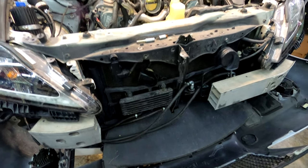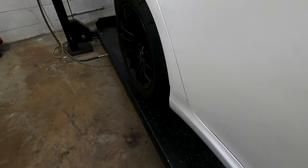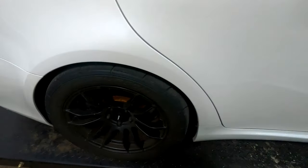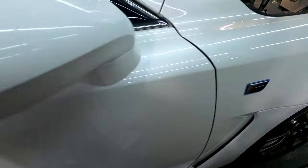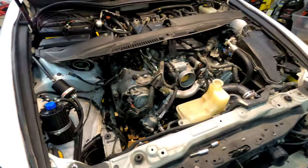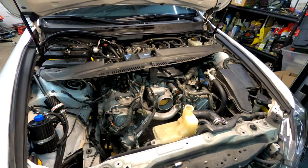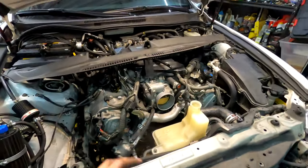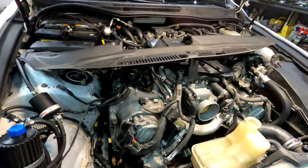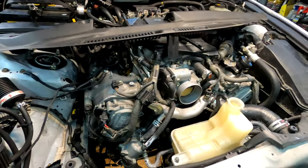I've got to put the factory wheels back on because nobody wants these Mickey Thompson slicks. Other than that I think it's ready to go. I'm going to show everyone the fuel pressure situation — how to adjust it for 93 octane or E85. I still have the engine cover. I'll probably cover putting the factory intake stuff back on and start it up to show how easy it is to uninstall — and hopefully you saw how easy it is to install your own.